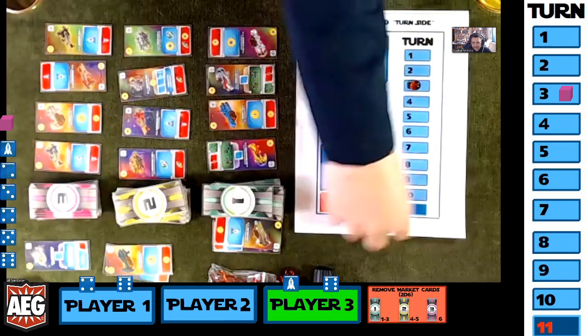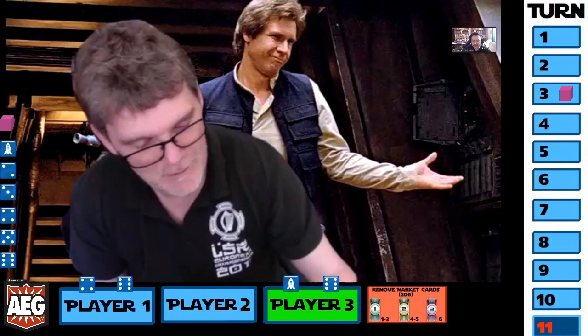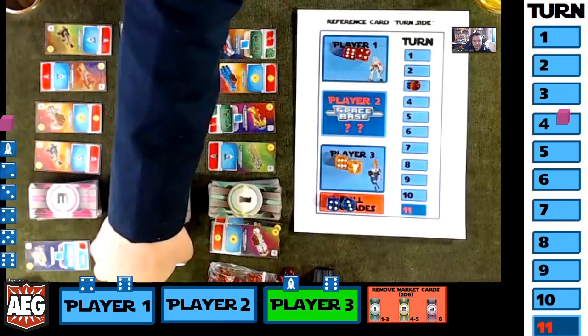All right, we're going to adjust the market. The market adjustment is a 3 and a 4. We're going to lose a number 1 ship, and we're going to lose a number 4 ship. Sorry, a level 2 ship and a level 1 ship. All right. Oh, that's nice. That's nice. All right. Okay.